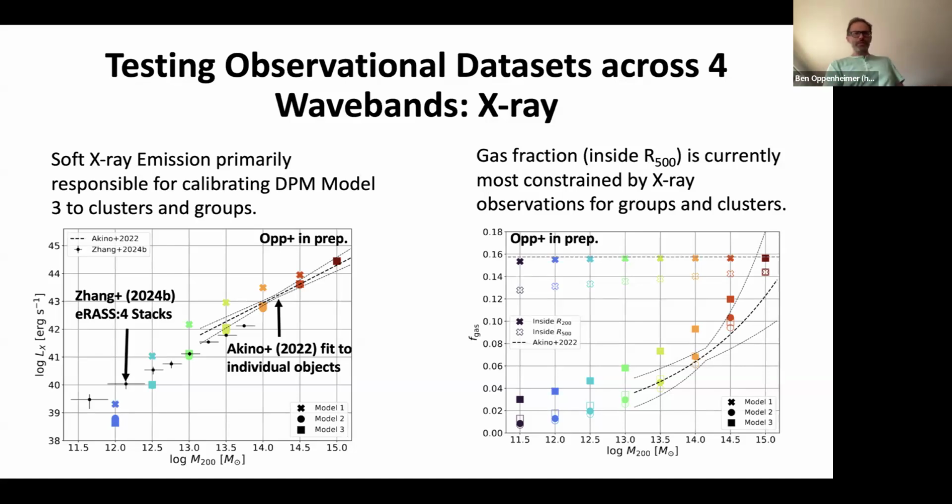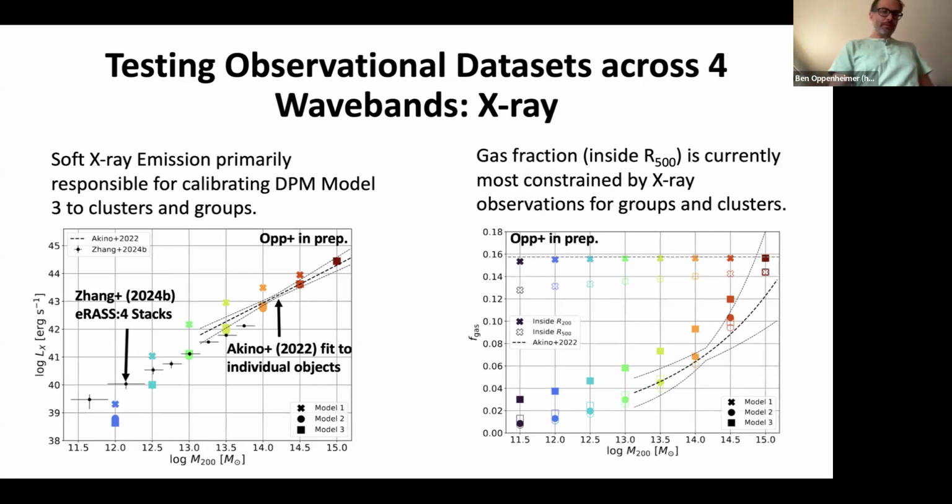But if you think about these groups, the intergroup medium, and I have spent a lot of time working on that from the simulation perspective, you cannot find those baryons in a cool phase, such as in the UV. There's just not enough, and that has been revealed through various surveys by COS, and we can't account for them in the galaxy component. That's only a small fraction of the baryons.